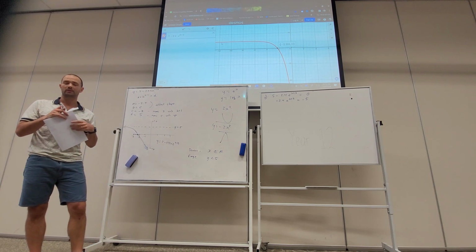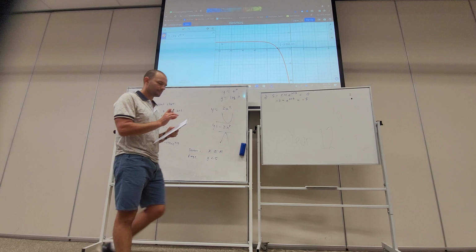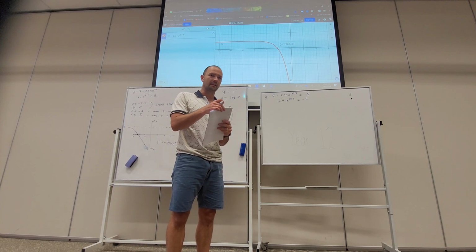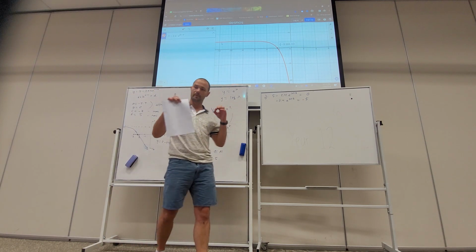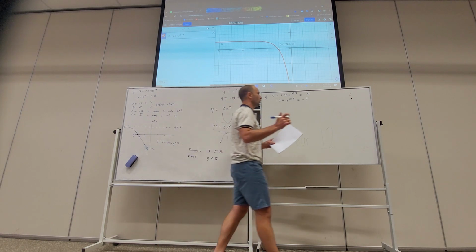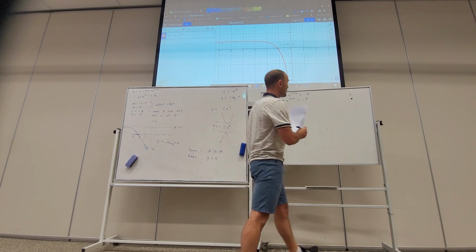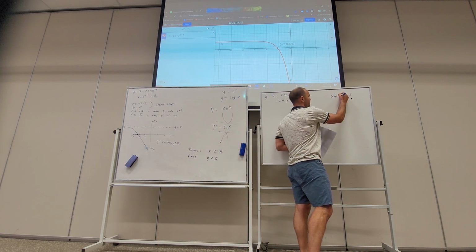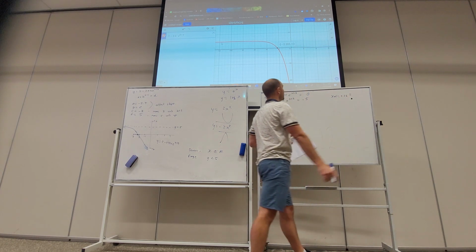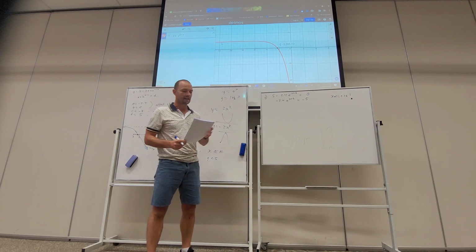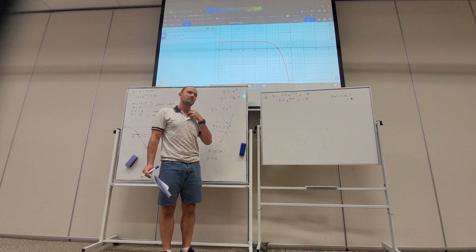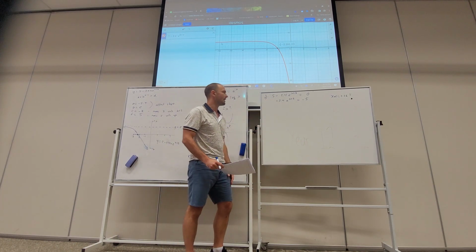Now, I just want to point something out as well. It says, find the x-intercept exactly. Now, this is going to be something we pick on a lot over the Year 12 course, because you could just look at your graph and go, the x-intercept, 2.26. All right, and you say, I've answered the question. No, it says exactly.